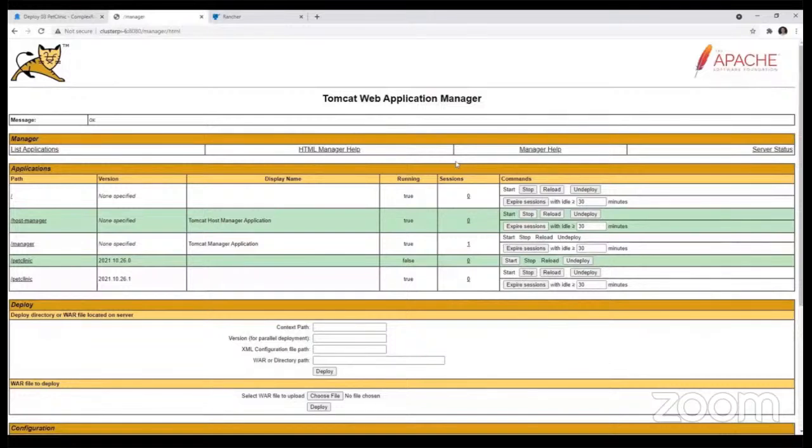In this particular instance, you can see that 26.0 is not running and 26.1 is running. There's a little bit of a quirk with the pet clinic application that I have that does something weird with the database, so two versions can't be running at the same time. If there's anybody who's more competent in Java out there who knows how to fix that, I'd like to talk to you. But for this demonstration, this is how it's going to work. You still have them both deployed, but only one is running.